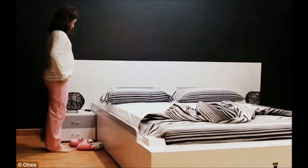Furniture maker Aja has not yet set a price or release date for the smart bed, although it is listed as coming soon. While a seemingly ideal device for those who hate making their bed every morning, the smart bed appears less than perfect for those who like to fluff and turn over their pillows.